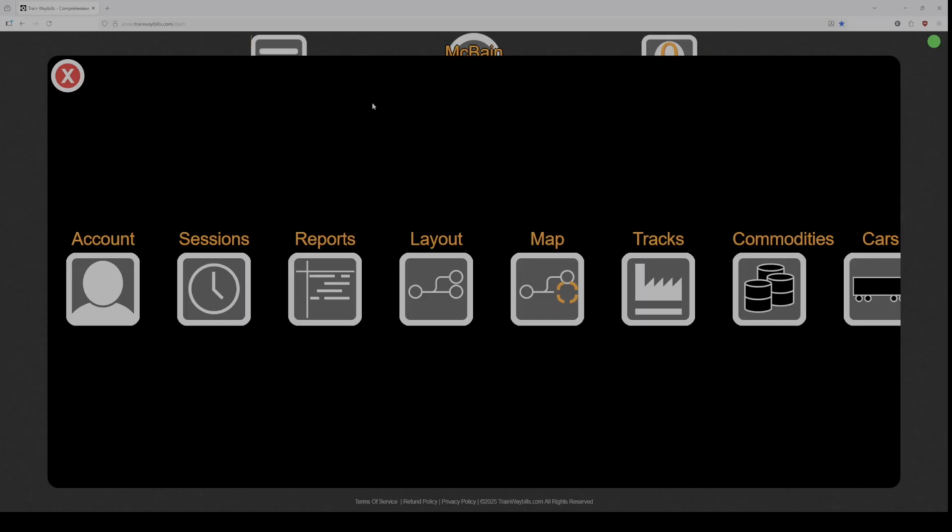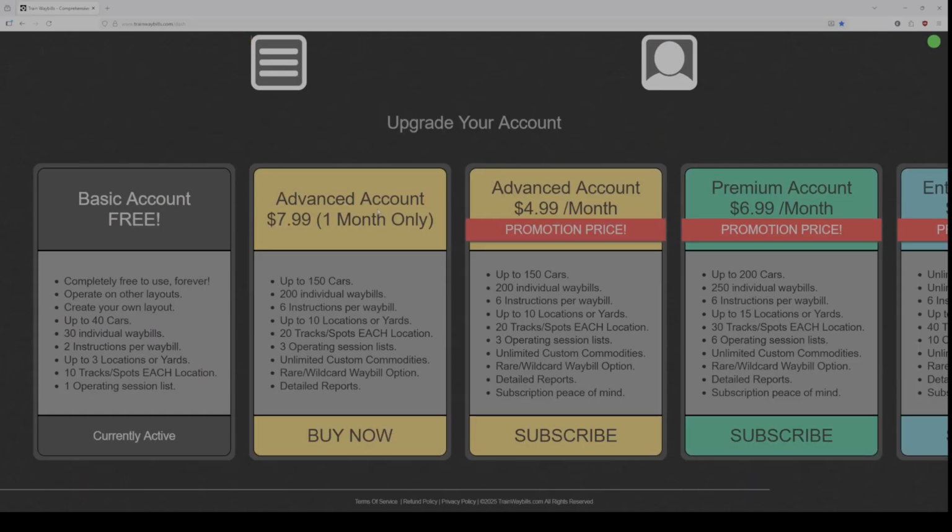Now I am using the free version of this. If I go to account and upgrade, you can see the various versions we can get. So what I'm using is this basic account, which gives you limited use. As you can see there, it allows you to have 40 cars on the layout, 2 instructions, etc. So it's limiting what you can have.